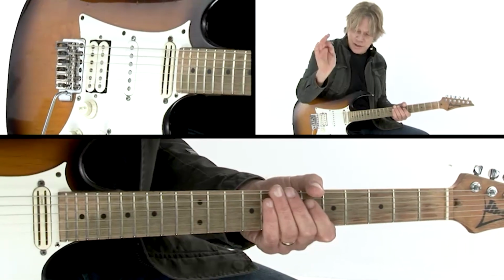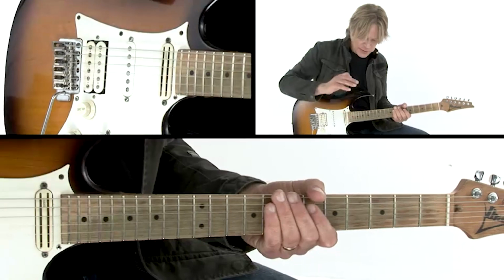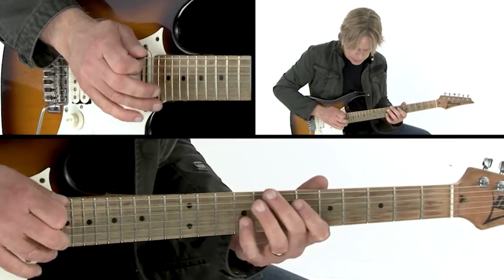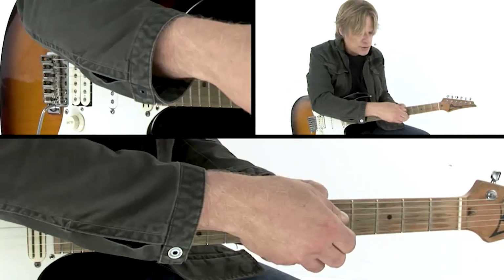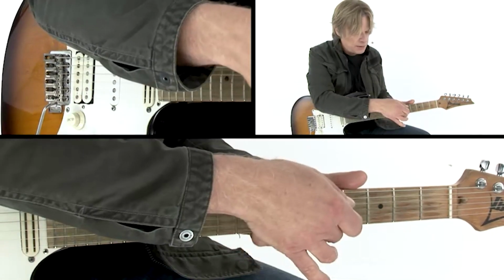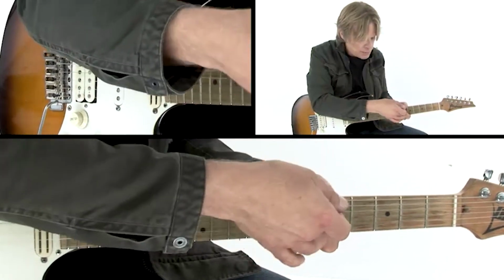So you've got the underside of your picking hand muting maybe some of the lower strings, and these fingers just naturally gravitate towards whatever treble strings they can get a hold of, right? But this is also muting as well, so underneath the D string, I've got this index finger that's fretting the note. I've got the lower 3 treble strings, the G and the B and the E, also muting, and the thumb's going to wrap around too.